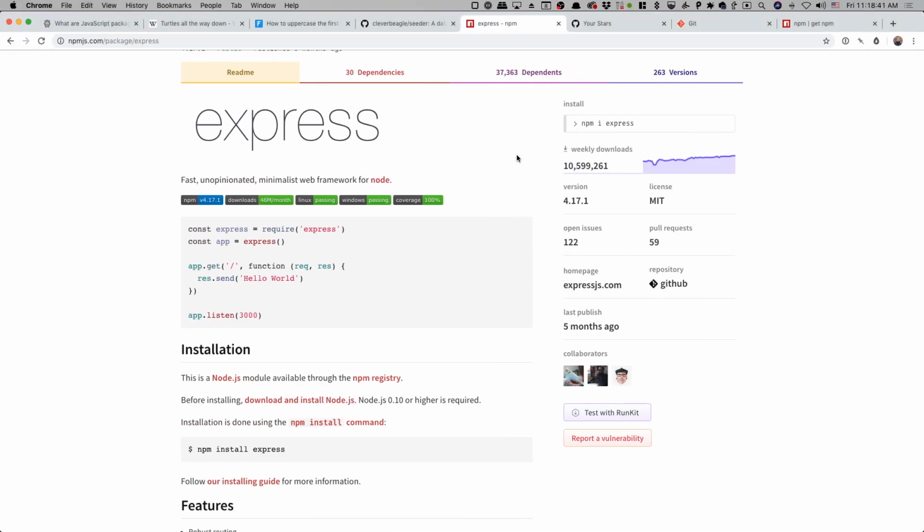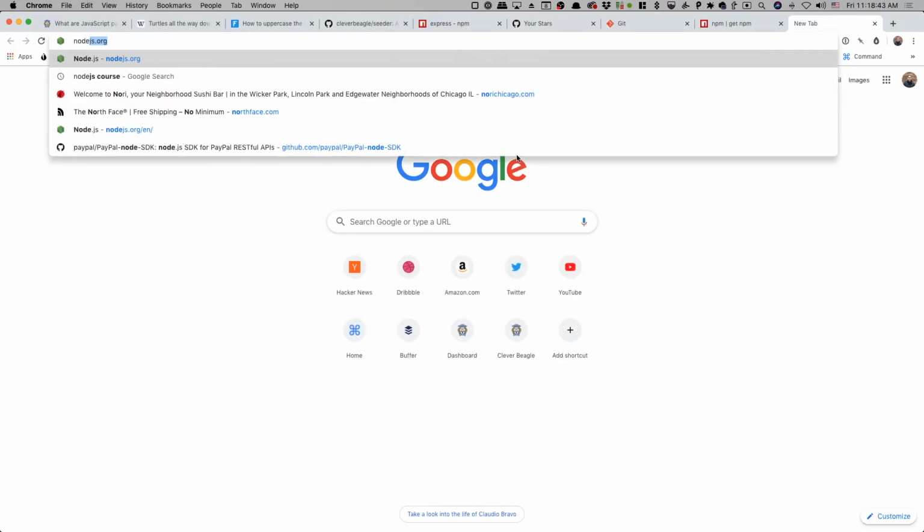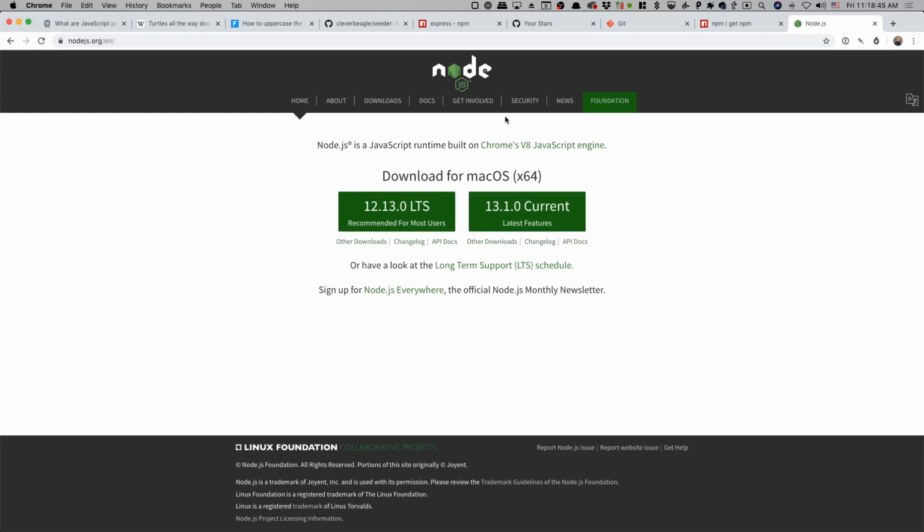Just to make sure this is clear, you need Node installed in order to do this example that I'm showing you. If you don't have that already, you can head over to nodejs.org. This should auto-detect your language if you're outside of the US or an English-speaking country. You want to download the LTS, or long-term support, version. That way, your example is going to work relative to what I'm teaching you here. You're not going to have any major errors.